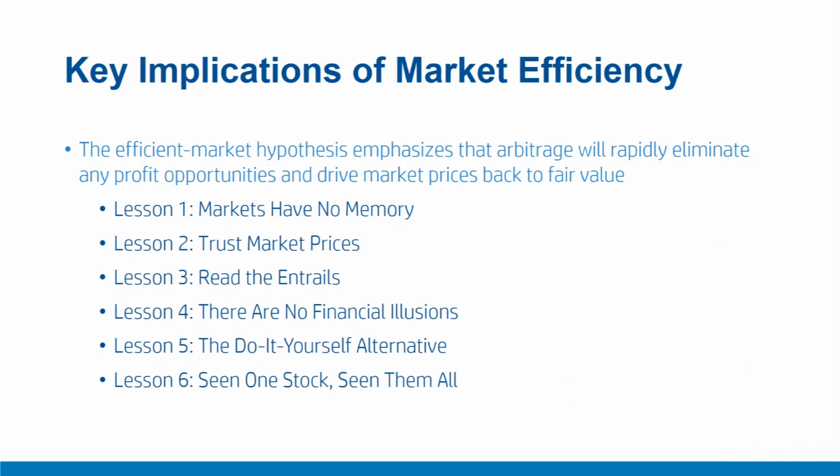To summarize, in this video, we discussed the implications of the efficient market hypothesis for real markets. First, markets have no memory, and future changes in prices are independent of historical changes. Second, markets are the best judge of company prospects, and therefore prices reflect what to expect about the firm in future. Third, on average, one should trust markets and not the supremacy of financial managers. Fourth, investors cannot be fooled by artificially manipulating financial statements, that is, by creating financial illusions. Fifth, investors do not reward financial managers for actions that they can themselves replicate at cheap cost. And finally, sixth, stocks are perfect substitutes for each other.